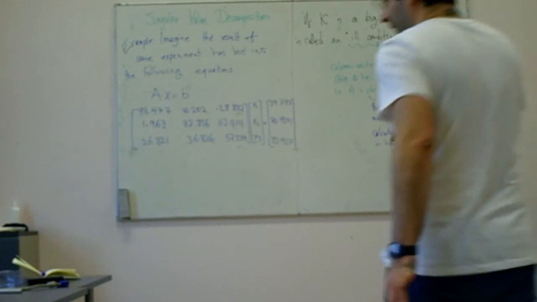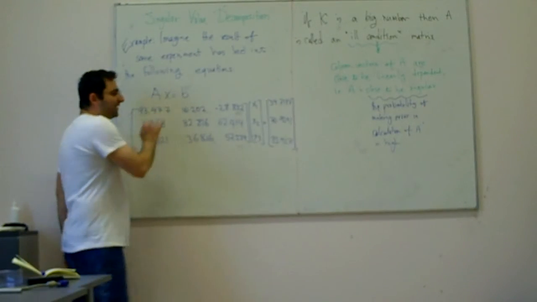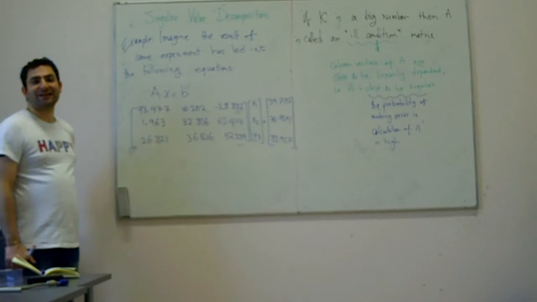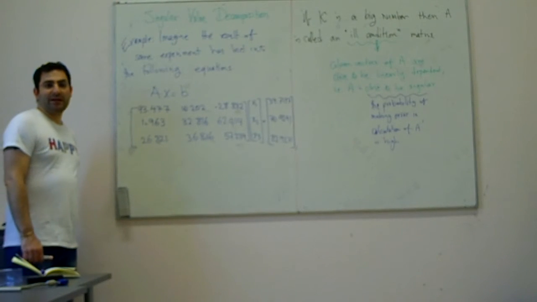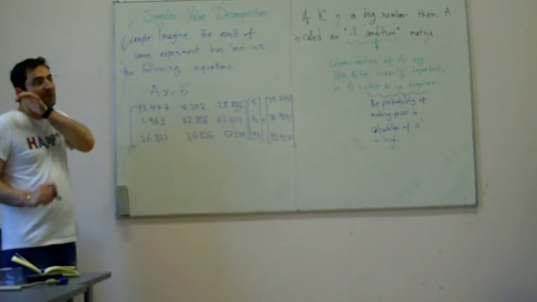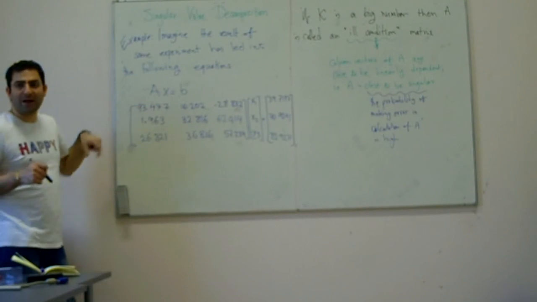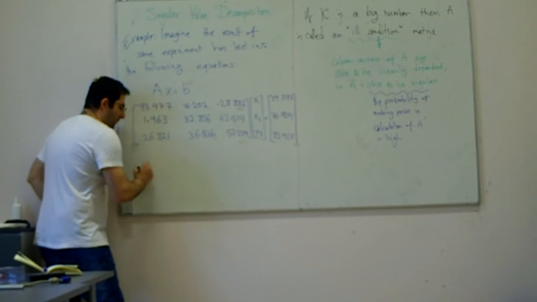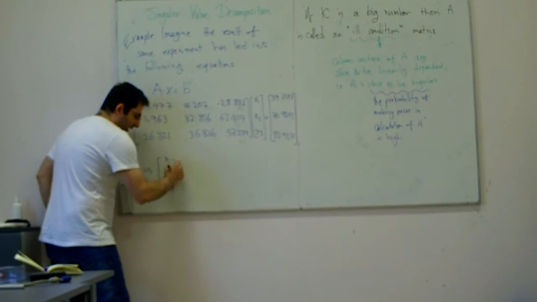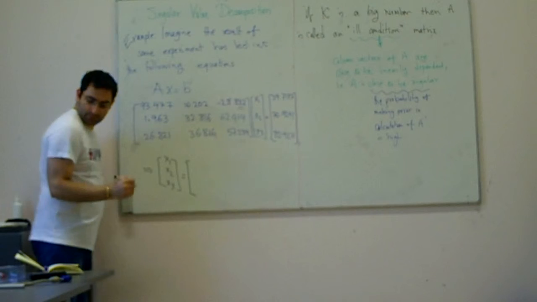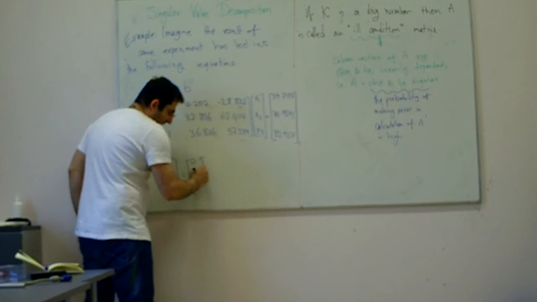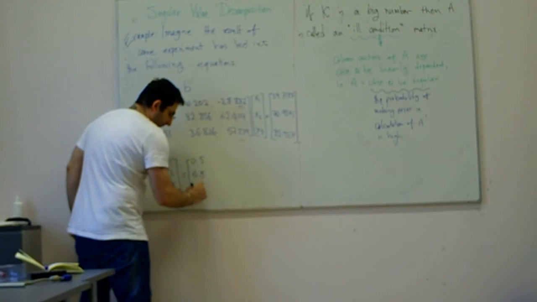If we have MATLAB, I forgot to write the numbers, but if we calculate similar values and you calculate kappa, you will see that the result is a big number, which means that this is ill-conditioned. Let's see what we mean by ill-conditioned. Again, if you use your MATLAB to solve this system of equations, you will get x1, x2, x3 to be 0.5, 0.8, and 0.7.